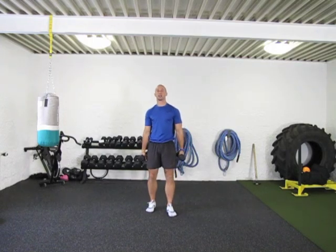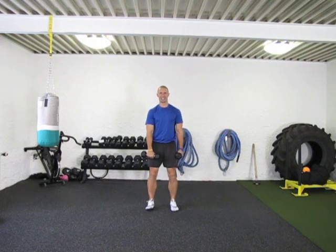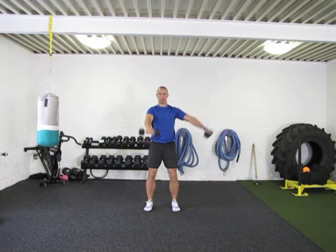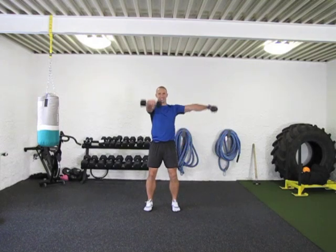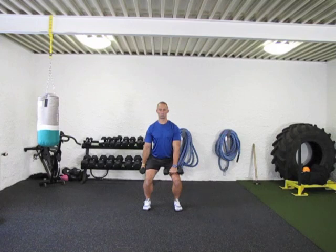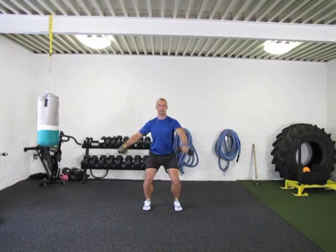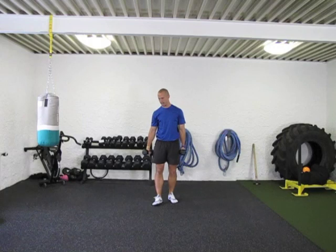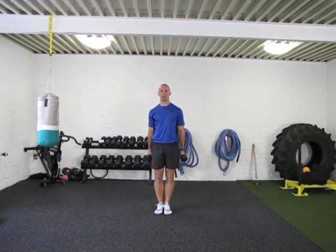From there, we've got a front raise and a lateral raise together — not a beginner exercise by any means, with a lot of coordination going on. If you're doing boot camps, at the halfway point you can cue them to switch it over to the other side. You can also have them go into a squat hold to work their legs a little bit more. Shoulders are getting a big workout, along with grip strength, and legs are getting worked as well.